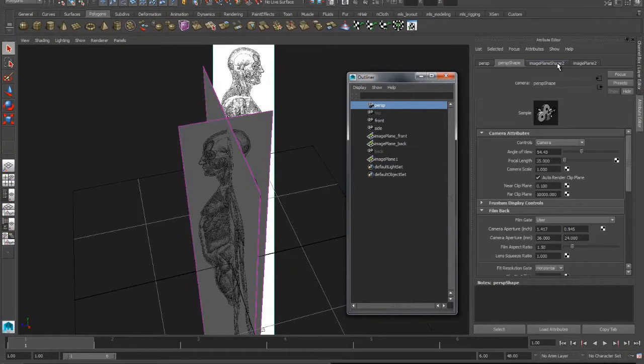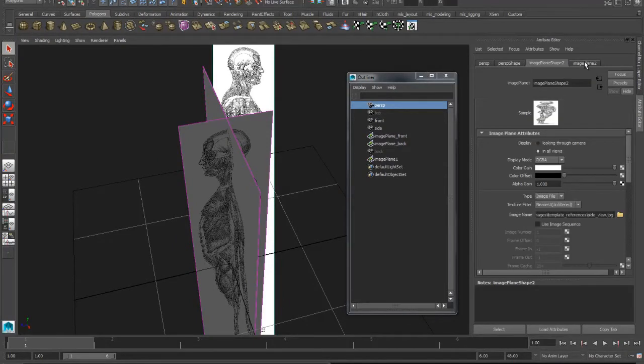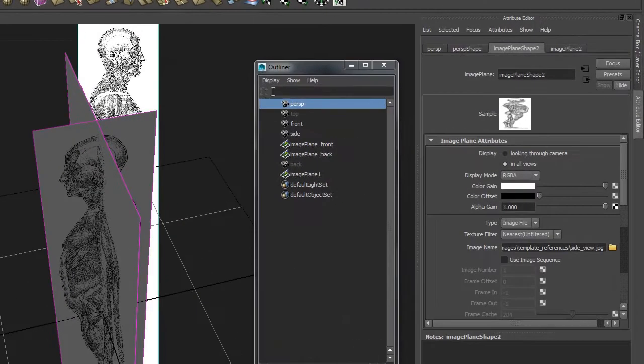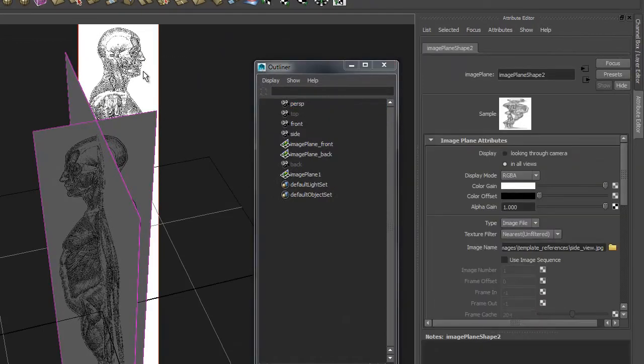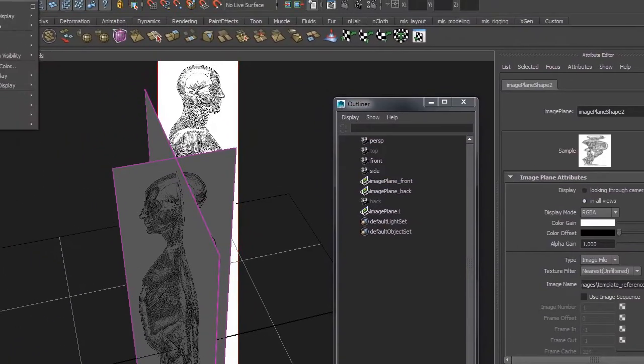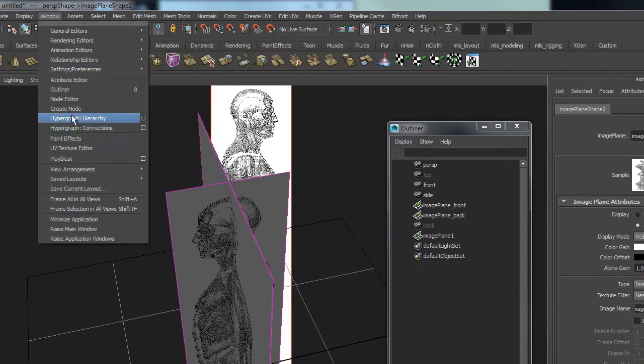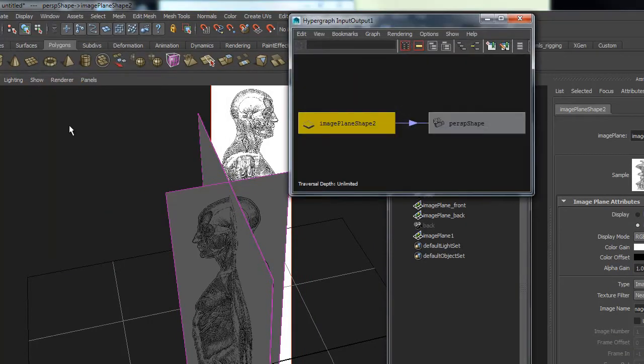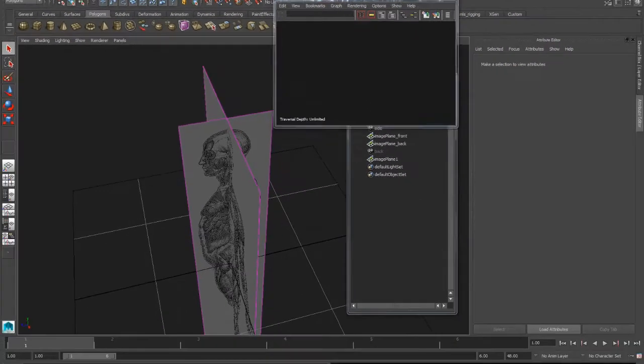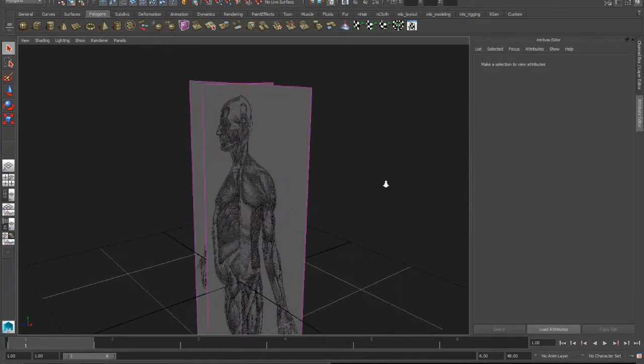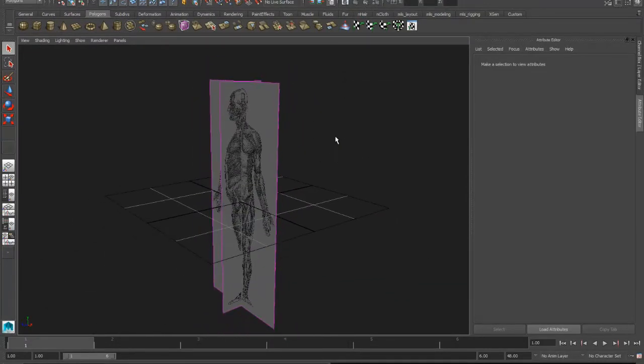I can see it here. It's called image plane shape 2. So I'm going to select the image plane in the viewport, go to my hypergraph connections, and delete the image plane shape for the perspective camera. That gets rid of it. Just in case that happens to you, you know how to get rid of it.